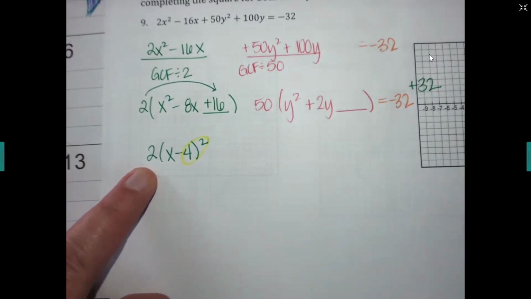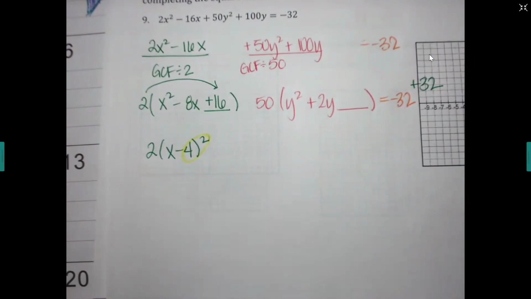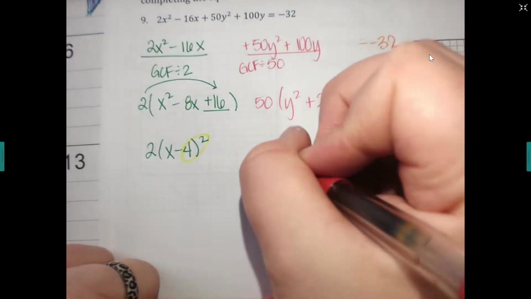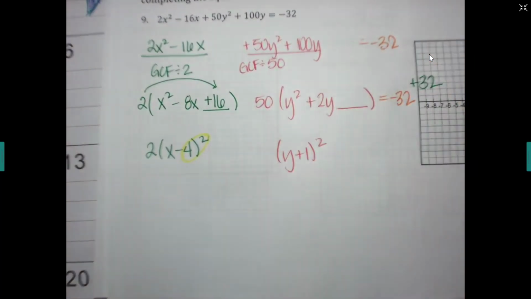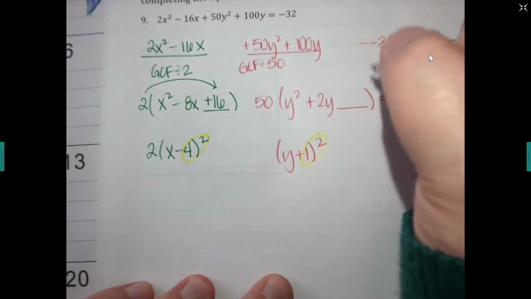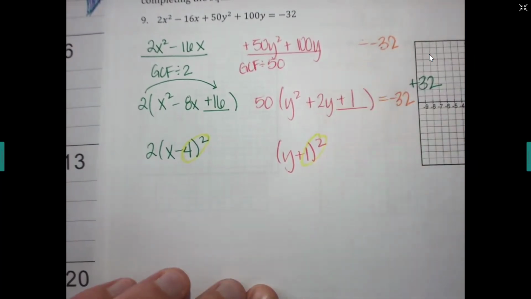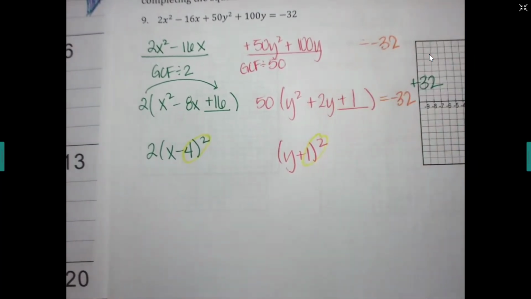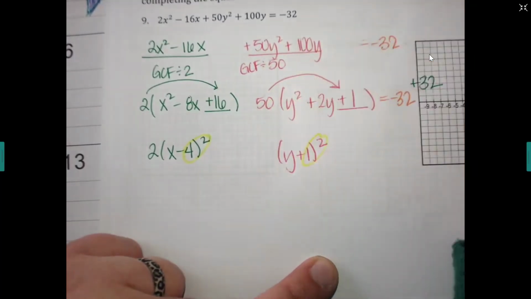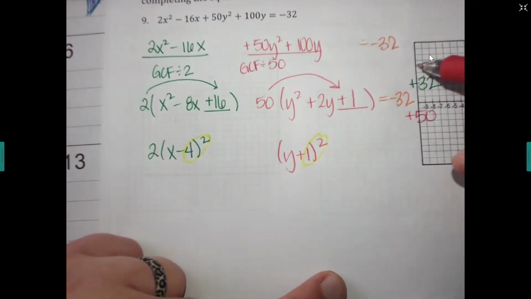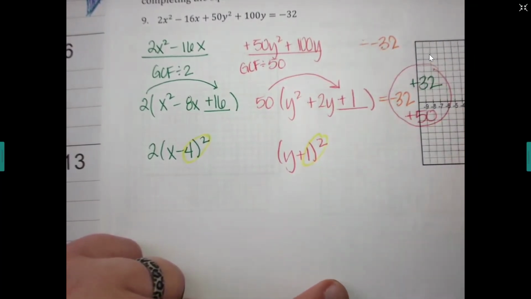All right, now let's do it for our y's. Remember, I can only take half of this middle guy. So if it's a plus 2y, what's going to go in my parentheses? Y plus 1. Then I'm going to find what 1 squared is, and I'm going to fill in the blank. 1 times 1 is plus 1, but I'm not going to add a 1 across, because what does the 1 have waiting for it on the outside? A 50. And 1 times 50 means I really need to add a 50 over here and add these numbers. So that's gonna be 50. Very good.